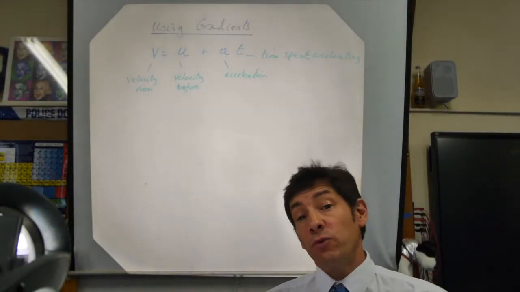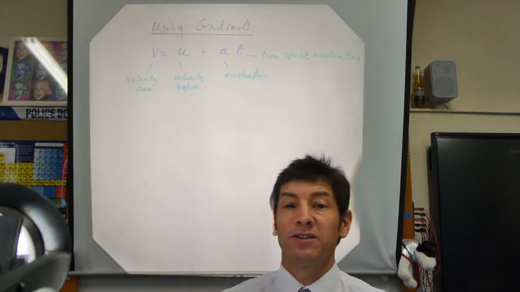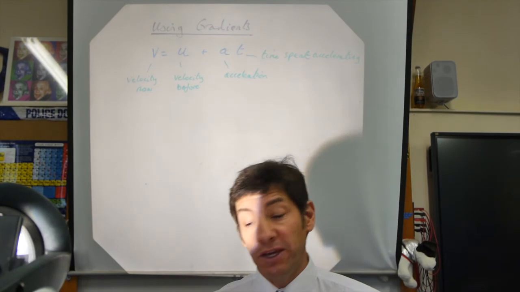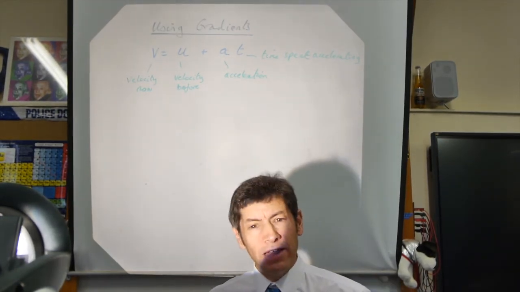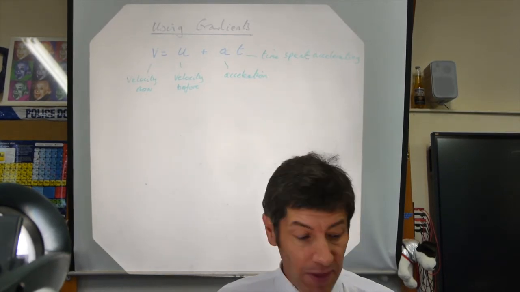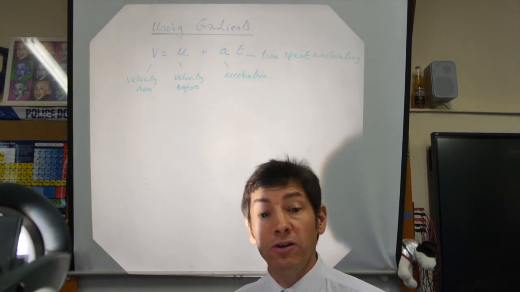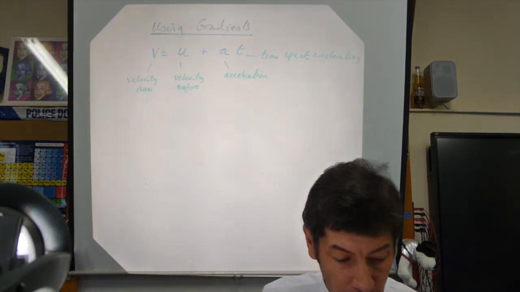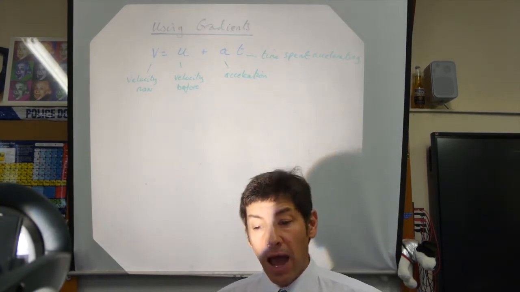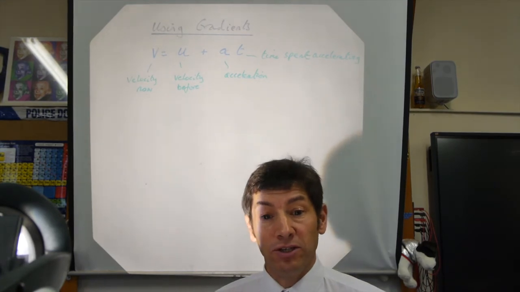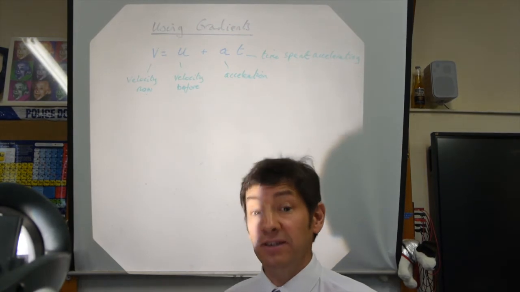Okay, so now let's look at how we use gradients. In an earlier example, we looked at how we use the gradient of a straight distance time graph to work out the speed or velocity. A little bit GCSE-ish that. But at A level, it will get a little bit more complicated. And I talked to you about sine and cos graphs and why points on those are really important. But what I thought I'd do now is look at an equation where we can get some values from the equation from drawing graphs. And this is something you'll be expected to do in detail at A level.